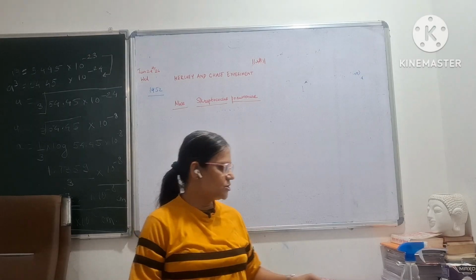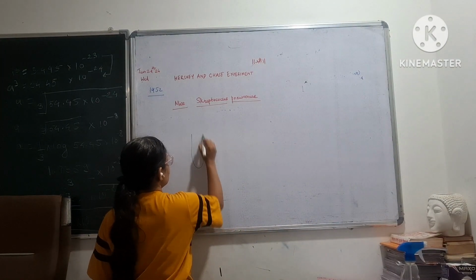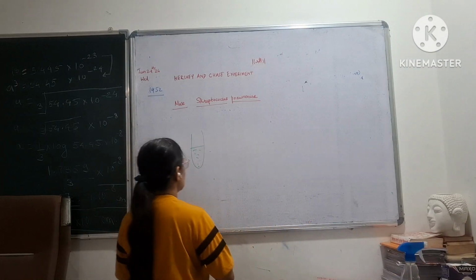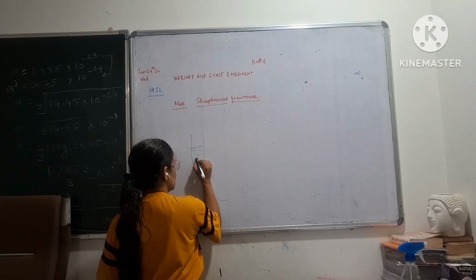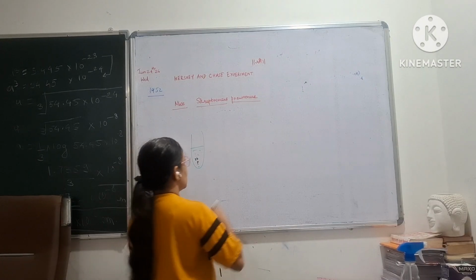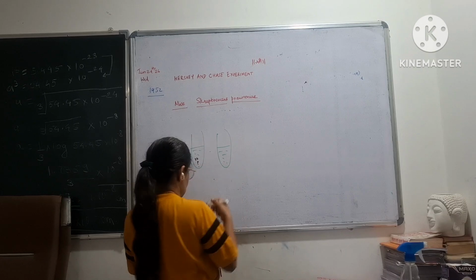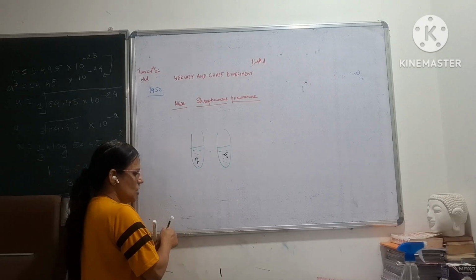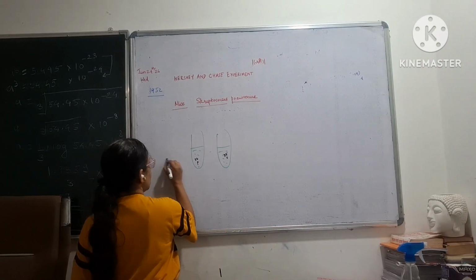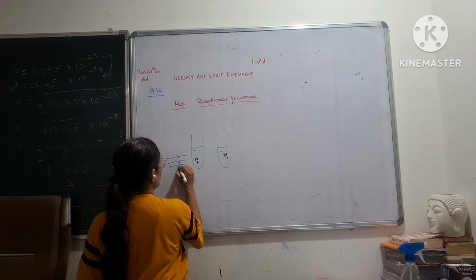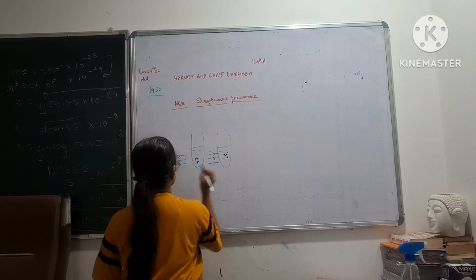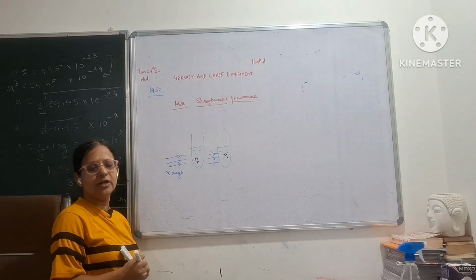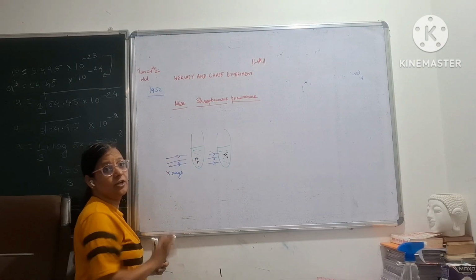Okay, meaning suppose I have a solution, some X solution like this, and in this solution I have radioactive phosphorus. And in another tube, say I have a mixture, and in this I have S35. Now what I'll do is I will expose both these tubes to X-ray diffraction. I will allow the X-rays to pass through the tube containing this mixture which has the radioactive element in it.